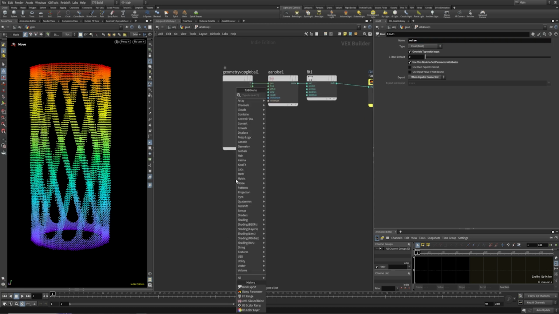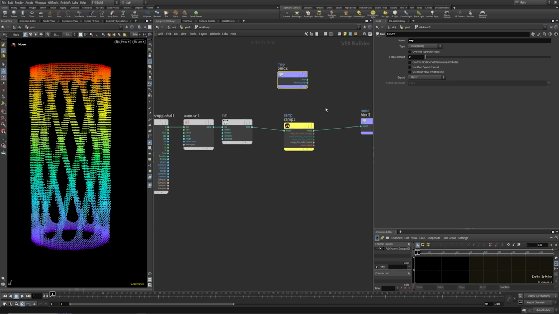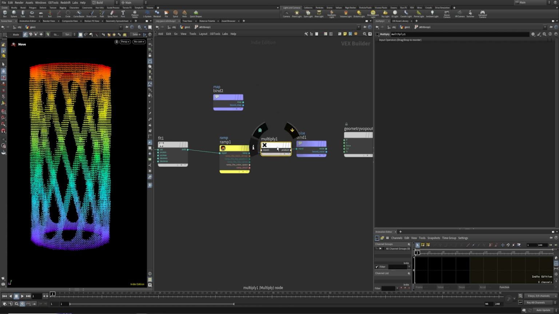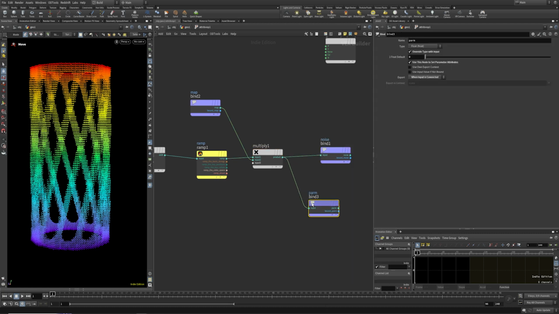And then to combine the map we were making into this noise, we'll do a bind import like this. Call this map. And we're going to multiply this against our noise. And we could actually bind export this into map.